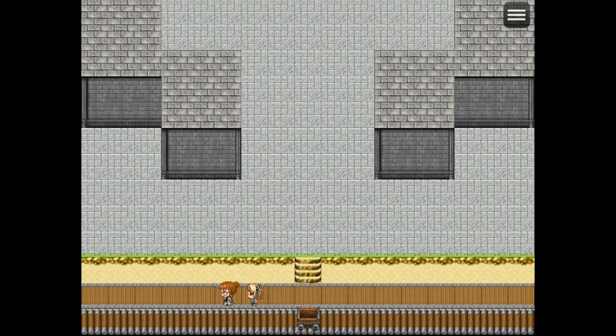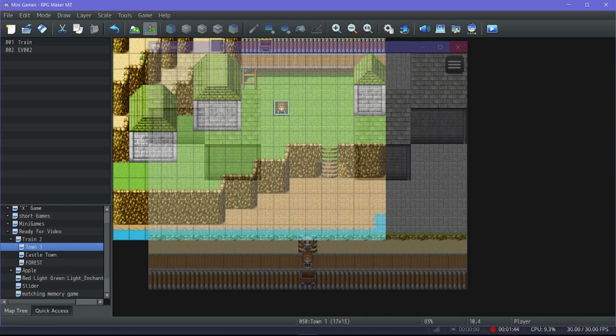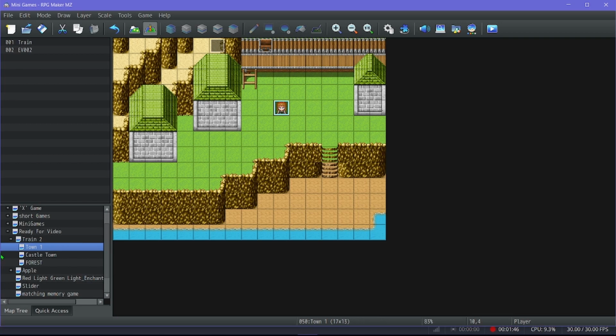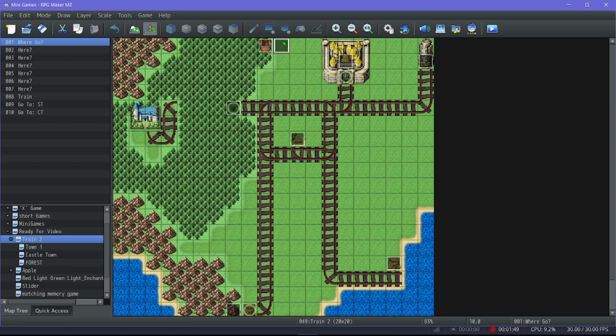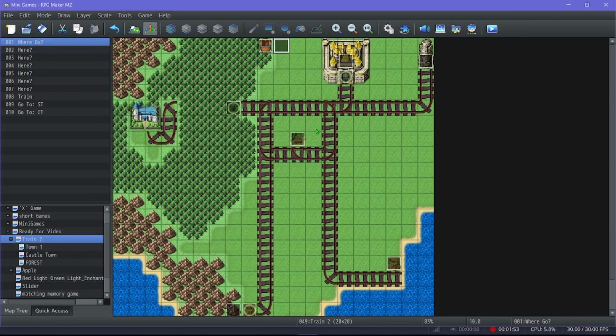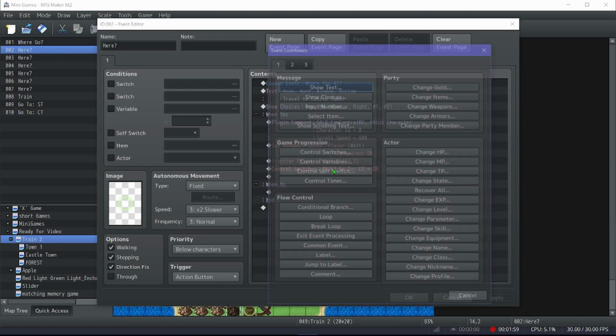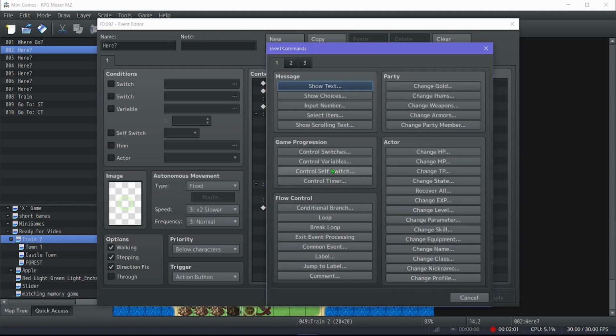I play tested this so many times, and it worked perfectly fine. I don't understand. So this isn't turning on the proper switch. Need to turn off a switch.